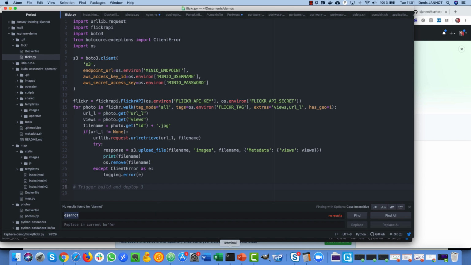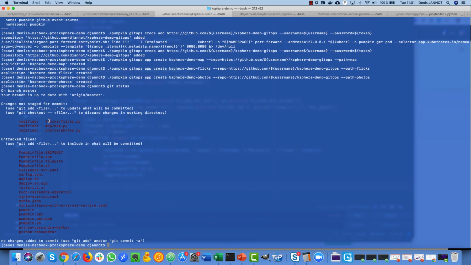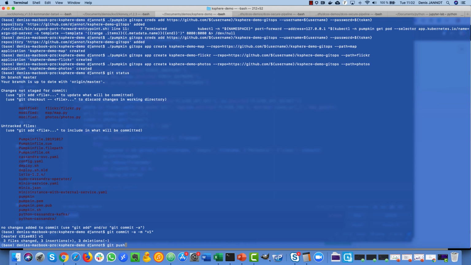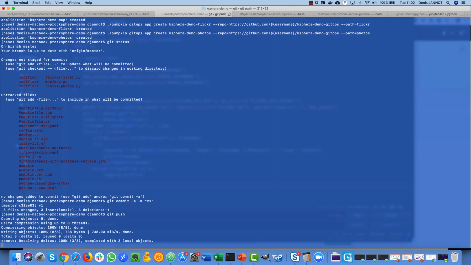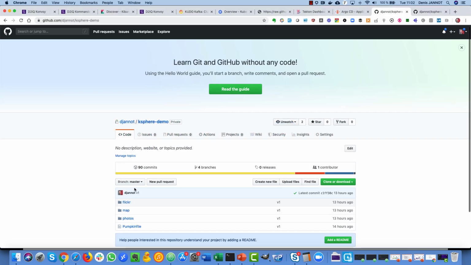And now if I go back here and I do a git status, I see that these files have been modified. So I then do a git commit, and I can do a git push. And what happens there is that automatically it will look at a file here.